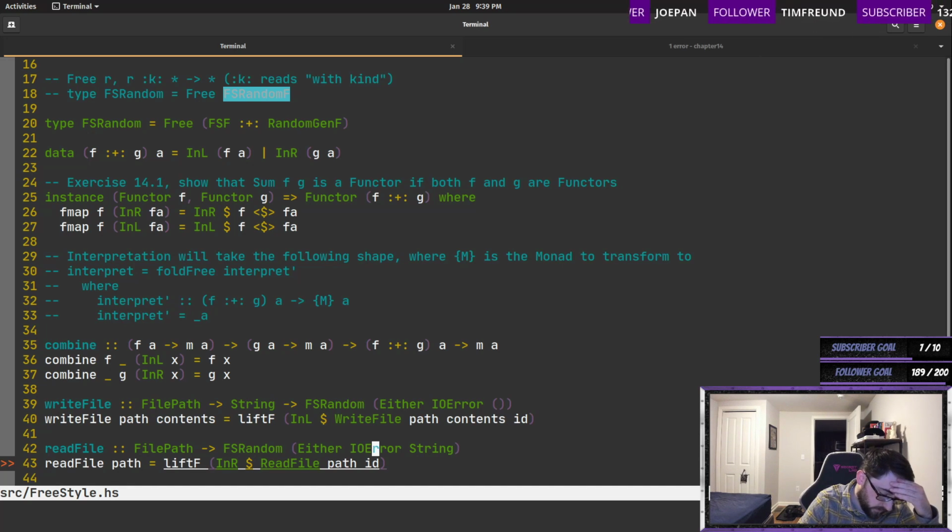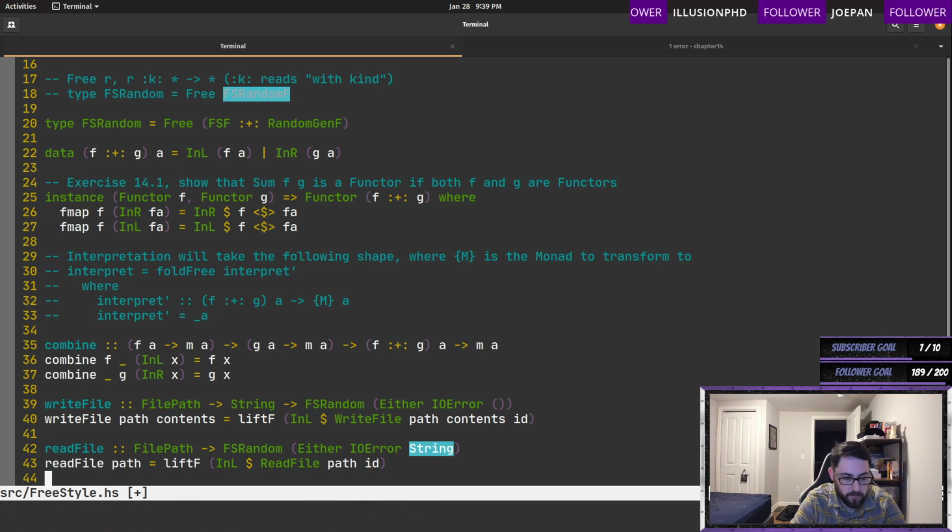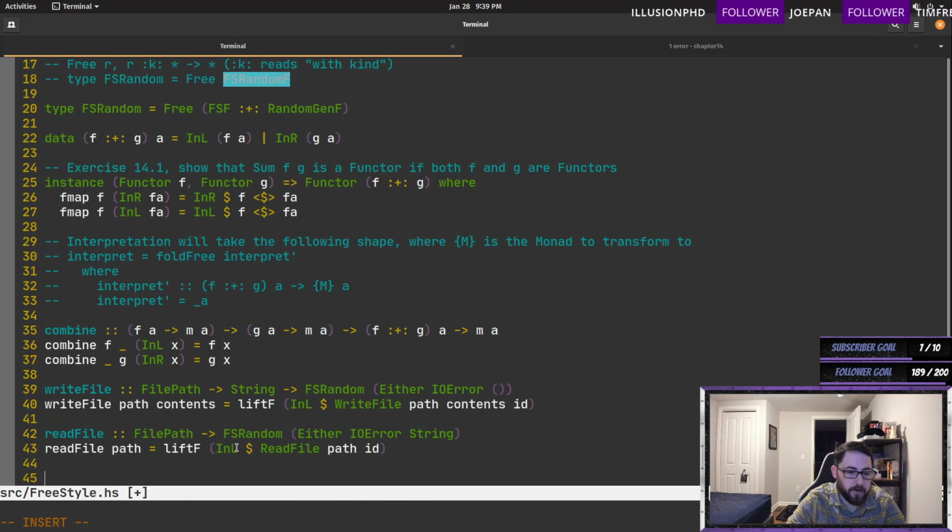Free FSF, random gen f, either IO error string, read file path, lift f. Oh, duh. Wait. Right. In out. I had in R here.